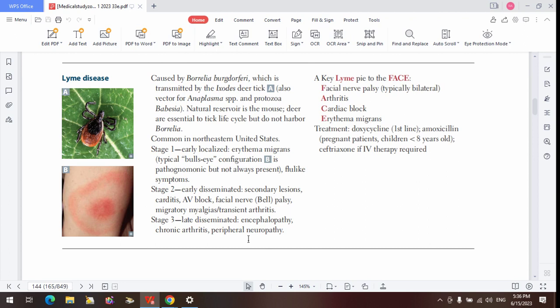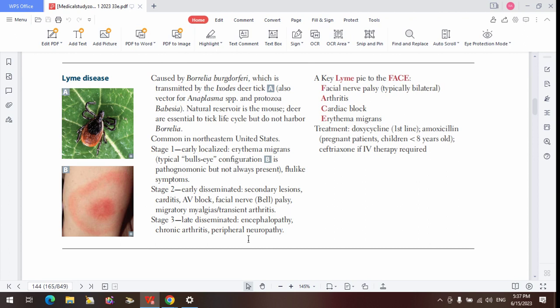So we don't really know the reason why it specifically affects these areas in this stage, but it has been discovered that during the late disseminated stage, that is 6 months after infection, you commonly observe this triad. Encephalopathy: they are drowsy, they are confused, they hardly remember things, they have memory problems, problems with judgment. Then there's pain and weakness affecting the joints, chronic arthritis, particularly of the large joints. Then tingling and numbness in the nerves, peripheral neuropathy. So from the question, we should be able to nail the particular stage that we are looking at.